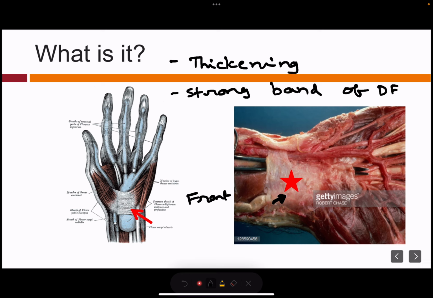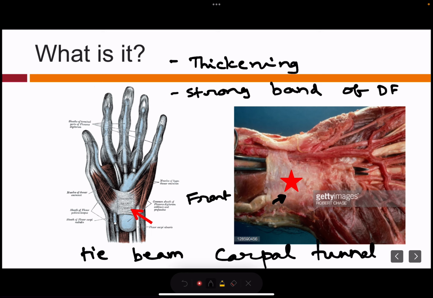This actually acts as a tie beam, and it prevents the bowstringing of the long flexor tendons when you flex your wrist. So we know the tendons will not pop out when you flex your wrist, and the reason for this is that the band-like flexor retinaculum keeps all these tendons in their original position. Now, when this flexor retinaculum is attached across the concavity of the wrist, it converts the area deep to the flexor retinaculum into a tunnel, which is known as the carpal tunnel.